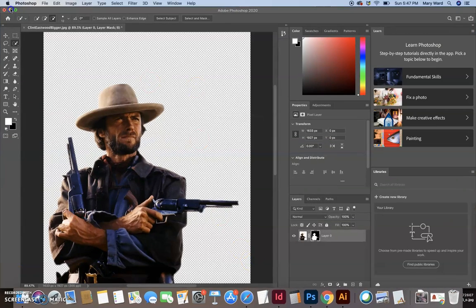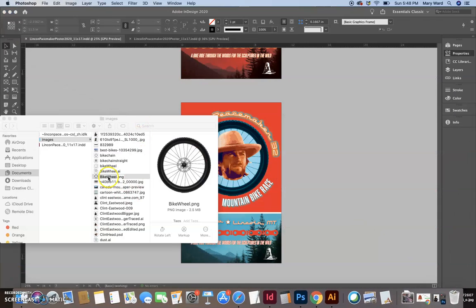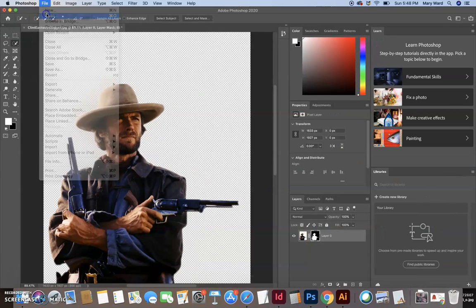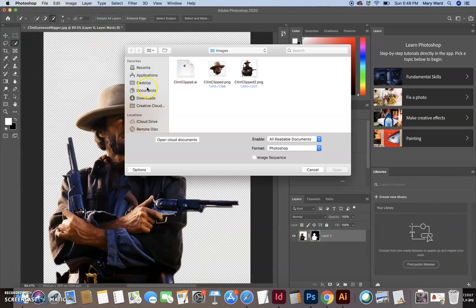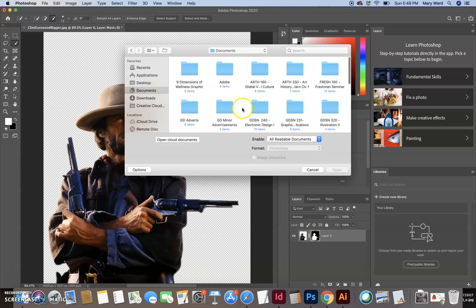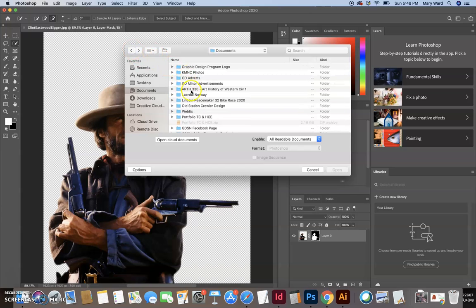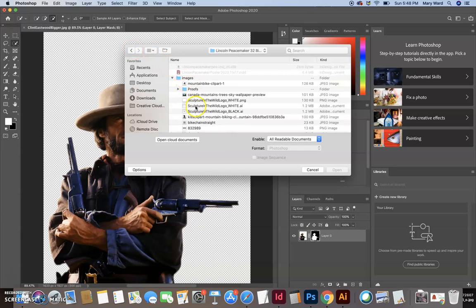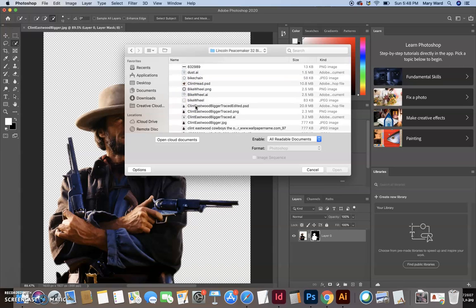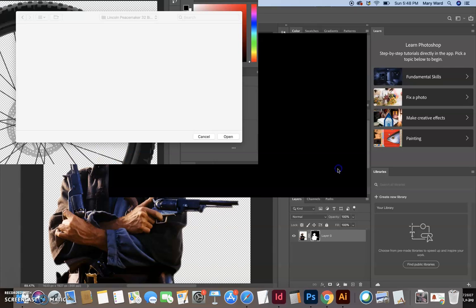Okay, that doesn't work. It used to work if you clicked and dragged it over there, but I'll do a control click or command click. All right, never mind. I'll go into Photoshop, do a file open, and then navigate to this folder that I know this is in. Oops, I went to the wrong one. I think it's this one.